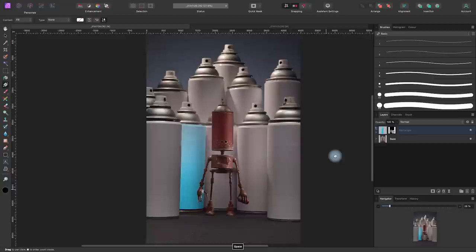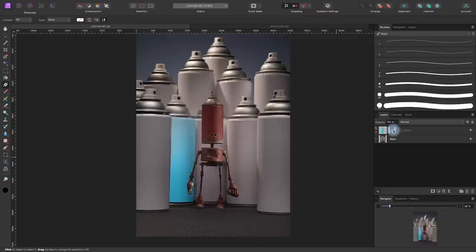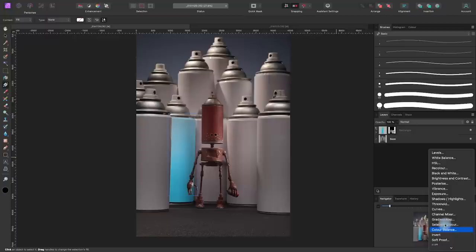And we can go farther. Maybe we want to make level adjustments, or maybe some curves.